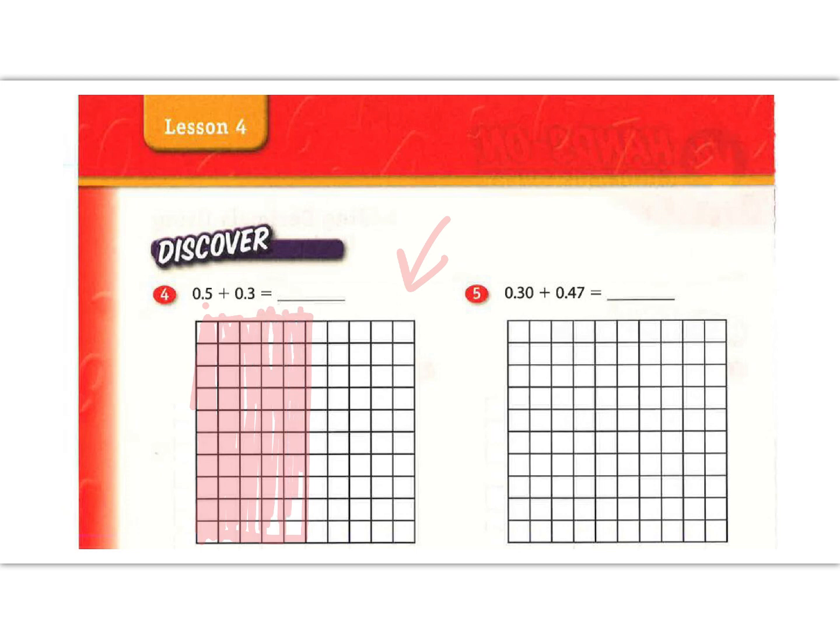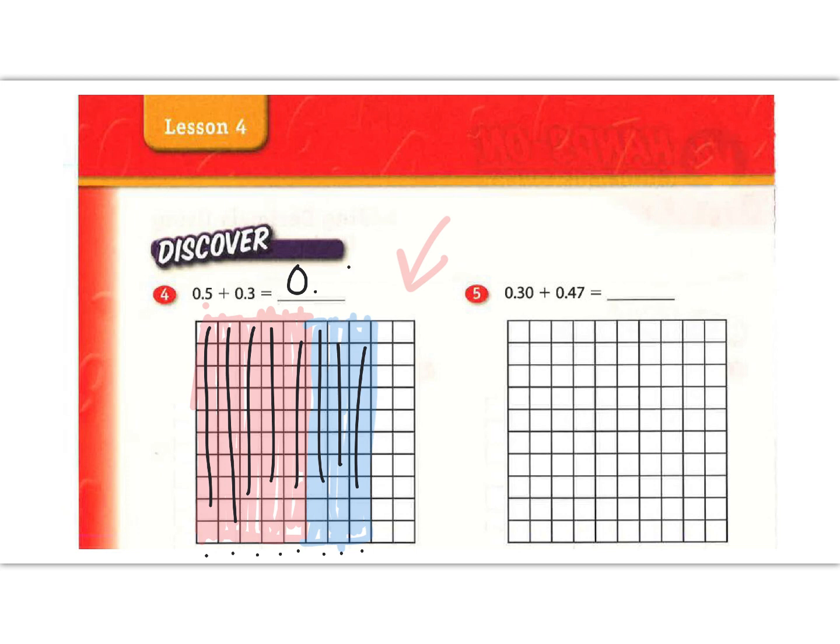Okay. Now I'm going to add 3 more tenths. So I'm going to change color. So now I have 1, 2, 3/10. So if I look at that, now I can add those up. Well, I can easily just count how many tenths I have. I have 1, 2, 3, 4, 5, 6, 7, 8 tenths because this is 1/10, 2, 3, 4, 5, 6, 7, 8 total. So I have 0 and 8/10.